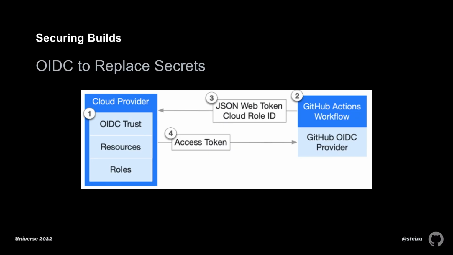Sometimes your build will need to talk to other cloud services, like a hosting provider or an externally hosted secret store. You could generate a shared secret and store it securely, but in a large team, this can present challenges. How often do you change the secret as your team changes? GitHub Actions now includes an OIDC provider, which lets you configure your cloud provider to trust GitHub Action runs that come from specific organizations, repositories, or even specific workflows. Admittedly, this is more of an advanced topic, but one worth checking out if you're looking for a more advanced technique of protecting your build system.